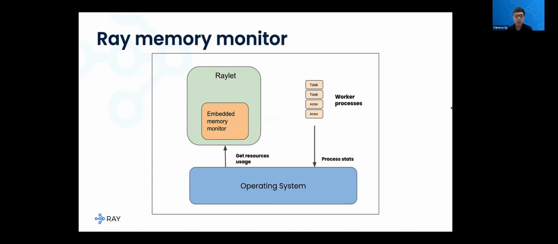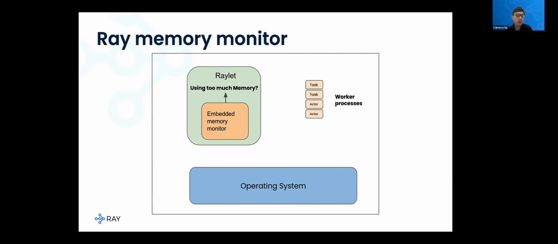Here we will briefly go over how the Ray memory monitor works and how it fits into the Ray architecture. The memory monitor is part of the Raylet, which manages a bunch of tasks or actors, each belonging to its own process. The process publishes stats like the memory usage to the operating system, and the memory monitor will periodically pull the memory usage from the operating system to determine the memory utilization on the node, which would include non-Ray processes, the Ray object store, and also obviously the heap usage of the tasks and actors.